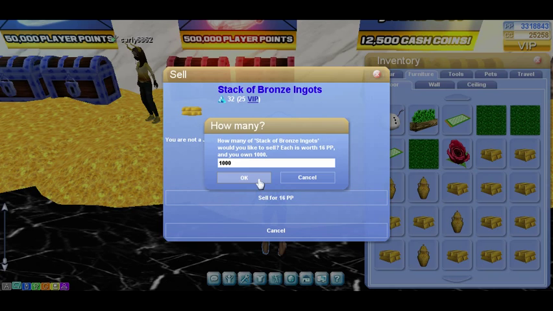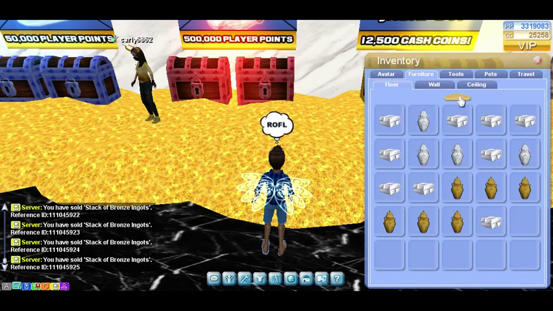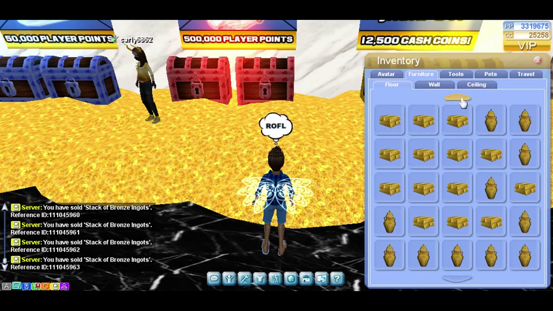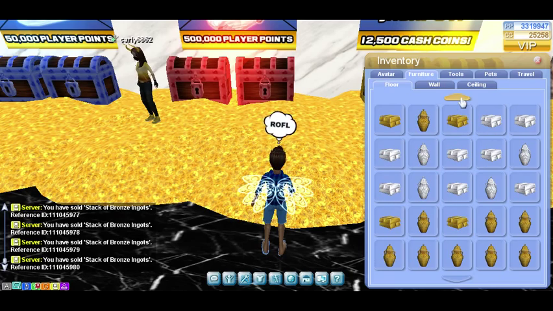And I haven't actually tested this many yet, so this is taking a lot longer than it was for 200. All right, now if I scroll to the very bottom of the list, you can see it's selling them, in order of newest item to oldest items. And as you can see, it's selling pretty fast.